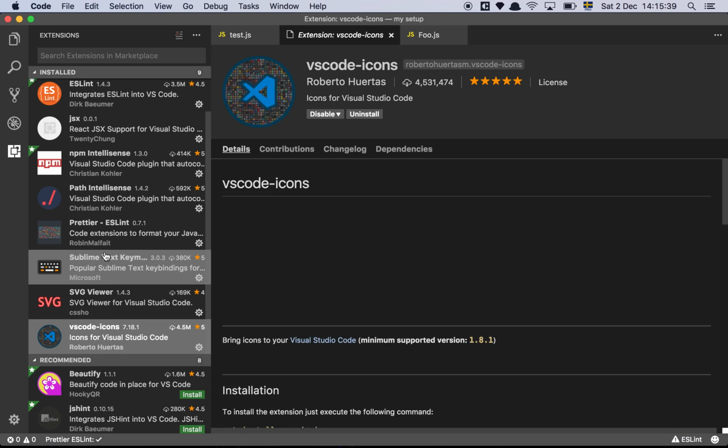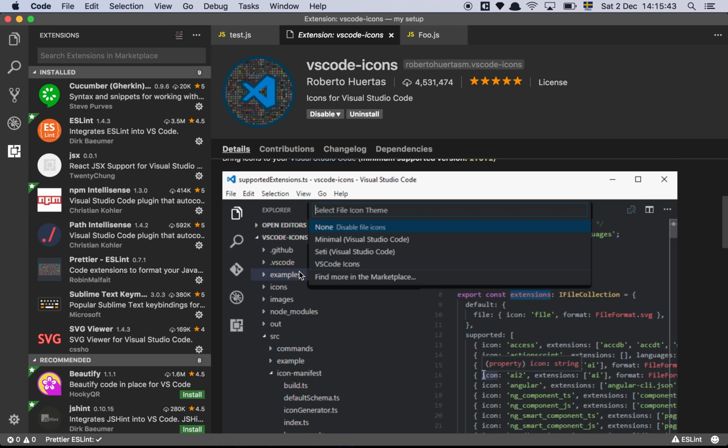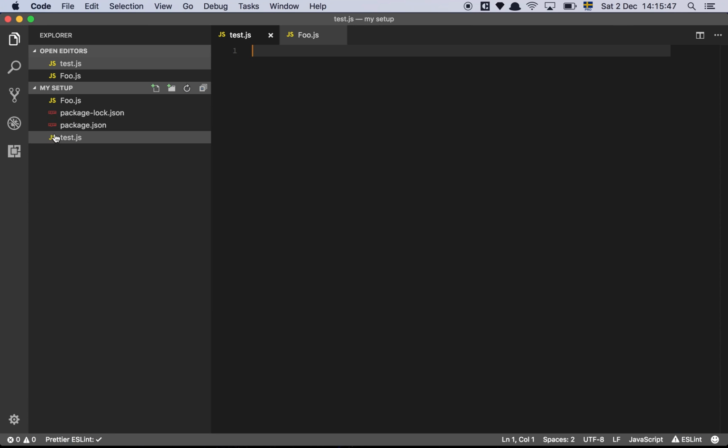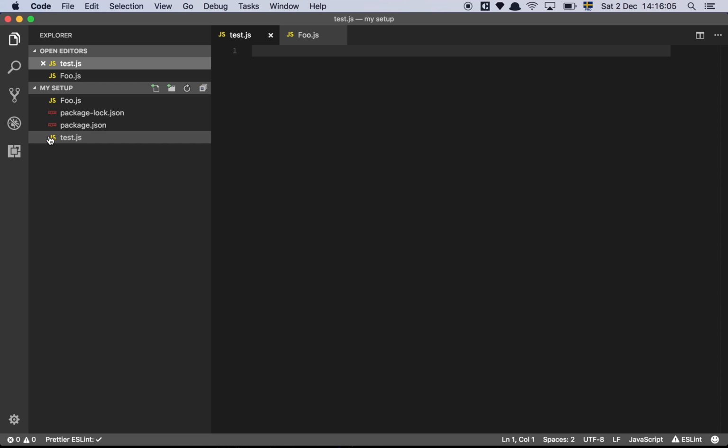And then to get all my nice shiny icons, I use VS Code Icons, which is basically where I get most of these little icons next to my files. And those are basically my plugins. I don't use all that many extensions because a lot of the stuff that I really need is already built into Visual Studio Code. It's a really, really good tool, I have to admit. That's why I've switched from Sublime to this.